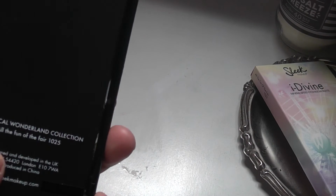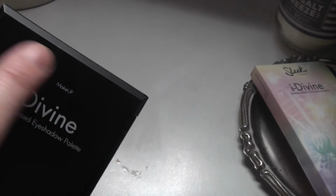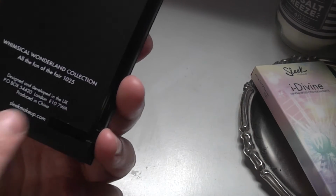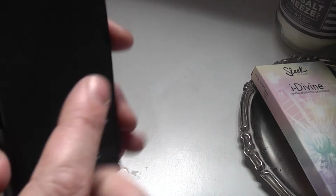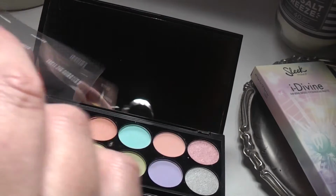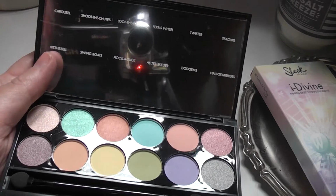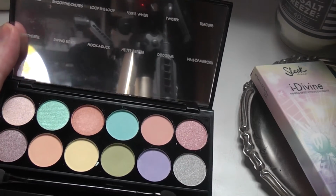And then on the back it always says I Divine Mineral Based Eyeshadow Palette, and then it does say the collection. Now what I'd prefer is, I don't think we need this part here, we know it's an I Divine palette, or they could make it smaller and just put I Divine at the top. And then they could put the name of the palette at the bottom and maybe do away with this kind of address detail that we really don't need, or make it smaller in some way. And then in the middle here we could have the name of the shades, so just little circles with the names in, rather than have that flimsy little plastic acetate sheet that comes on the inside that is prone to being lost. I used to just put stickers on the back and put names myself, but now I just prefer to sellotape that into the mirror because I don't use the mirrors in these palettes anyway. I know some people do, so that's not an option. There is no space for them to put the names around the shadows, so I completely understand why they don't do that.